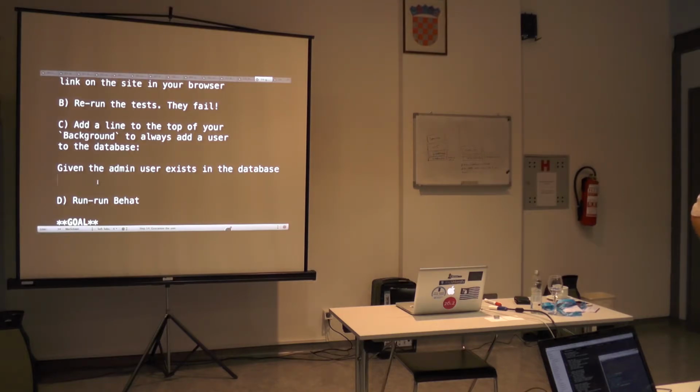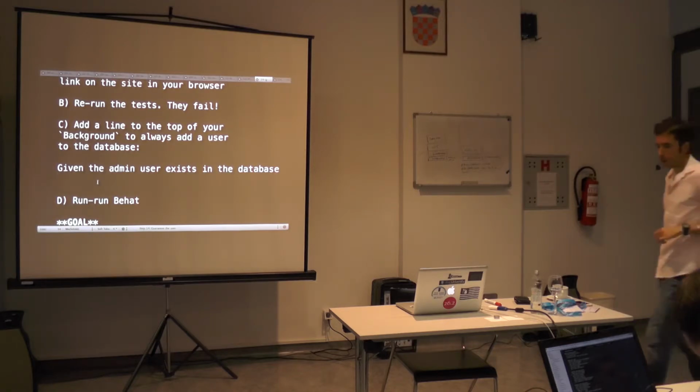Bingo, yeah. Because there's already an admin user in the database, so the way that I wrote that function, it doesn't check if the user's already there. It just adds a user to the database. So there's two ways to fix that, right? We could just improve my code to say, no, there's already an admin user there. Let's leave it. You'd probably still want to make sure that its password is what you want it to be, because there could be an admin user there with a different password. You could get into a weird situation like that.